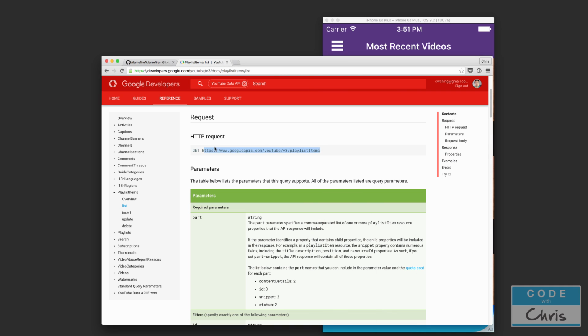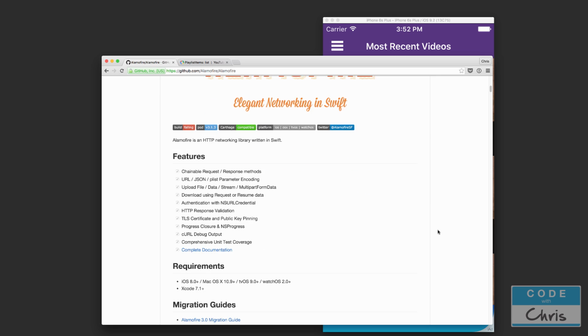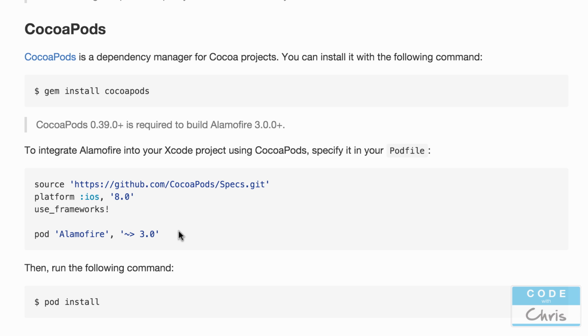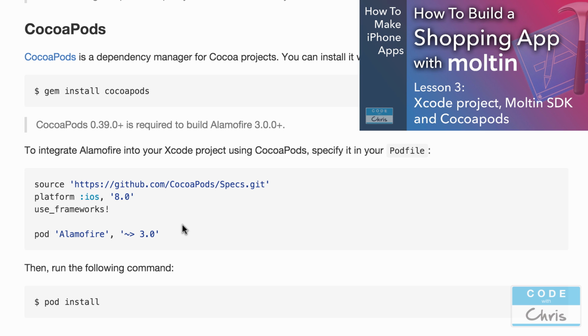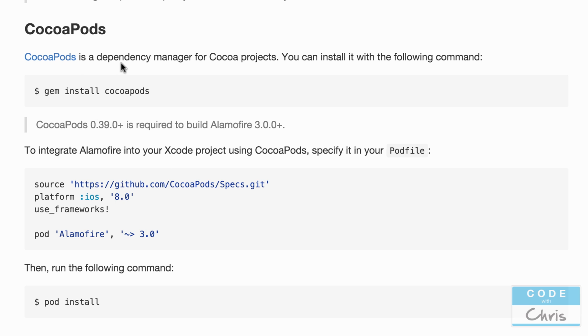Okay, so how are we going to make these requests and parse the responses? Well, we're going to use a library called Alamofire. It's a really popular library used in a lot of popular apps that allows you to very easily handle networking in your app. So scrolling down a little bit more, we can see that there's a way to install it through CocoaPods, which we learned in a previous video. If you didn't see that video, click on the thumbnail in the upper right-hand corner and you can jump to that video and watch that section to install CocoaPods and learn how we can include libraries for use in our Xcode project. Okay, so with that said, let's first of all install Alamofire in our YouTube app project.